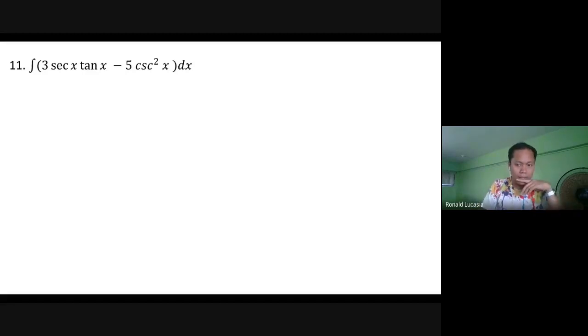From Miko, 3 secant x minus 5 cotangent x plus c. Ay, from Bon pala yun. Pare-parehas, nag-iiba lang sa plus and minus. Miko, 3 secant x plus 5 cotangent x plus c. From Bon, 3 secant x minus 5 cotangent x. From Ari, minus din. From Seo, isang minus, isang plus. Maging tiebreaker ba yung mga tahimik dito? From Mark Lewis, 3 secant x minus 5 cotangent x. Okay, let's see. 1 minute pa.